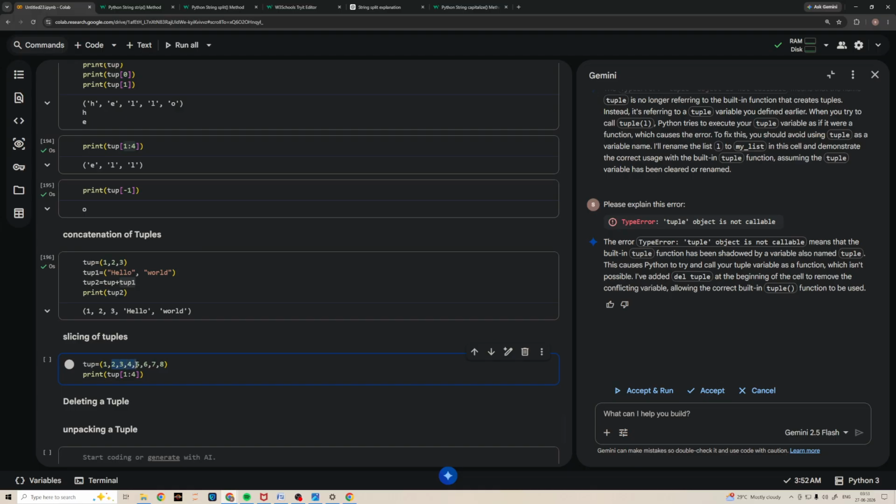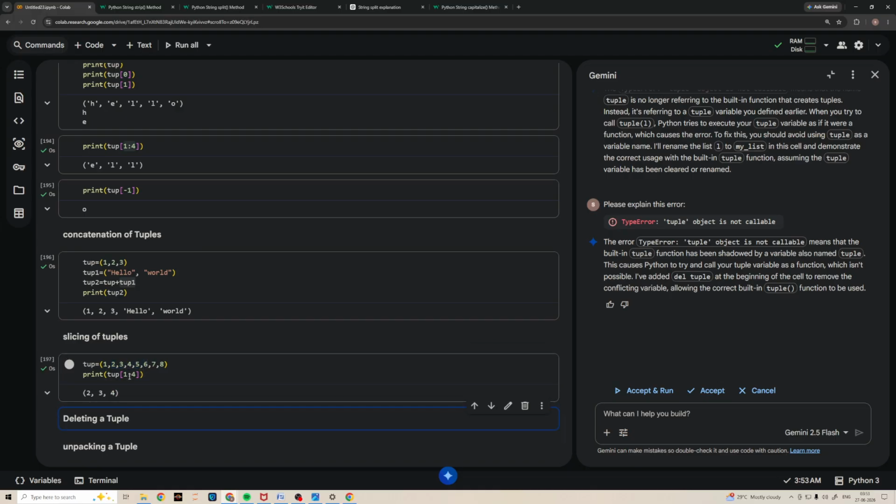Starting from here to here we will get the output as these three elements, because index 1 is number 2, and up to index number 3 minus 1 will be accessed. So 0 1 2 3, so 2 3 4 will be accessed here. This is slicing.